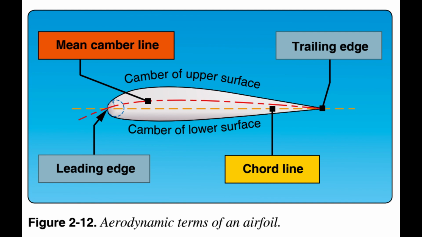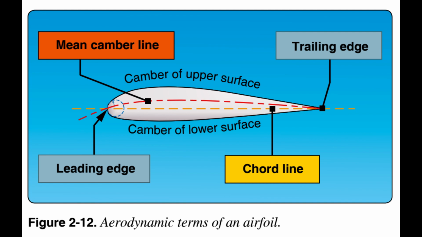Airfoil terminology and definitions. 1. Blade span, the length of the rotor blade from center of rotation to tip of the blade. 2. Chord line, a straight line intersecting leading and trailing edges of the airfoil. Figure 2.12. 3. Chord, the length of the chord line from leading edge to trailing edge. It is the characteristic longitudinal dimension of the airfoil section.